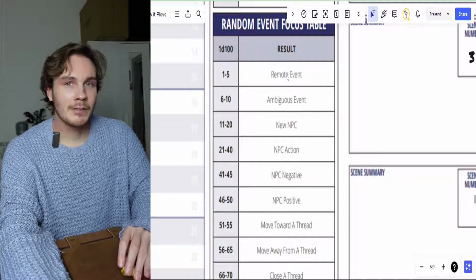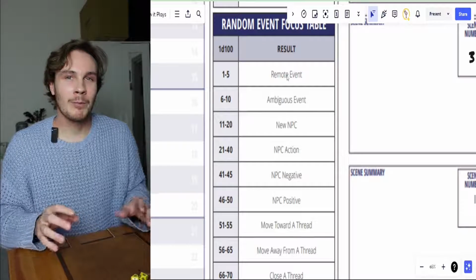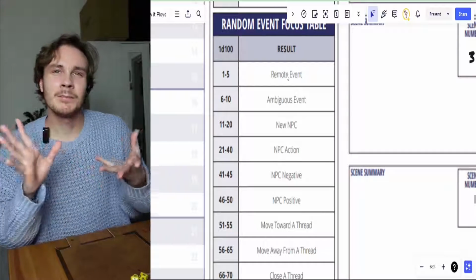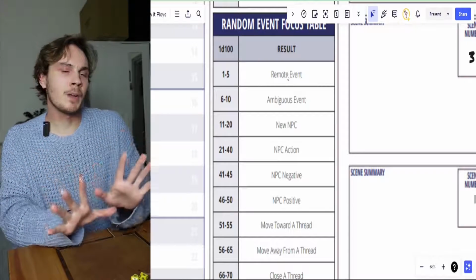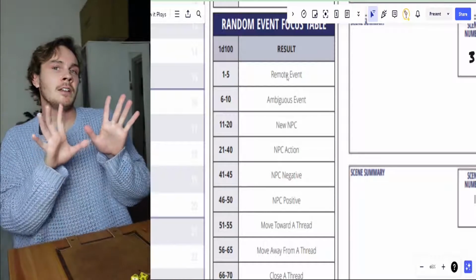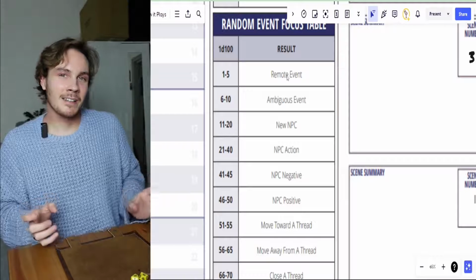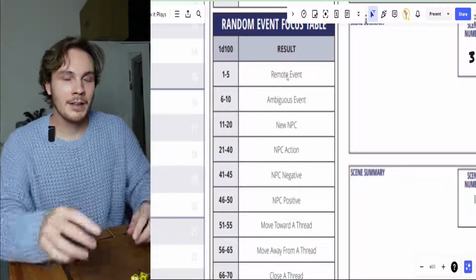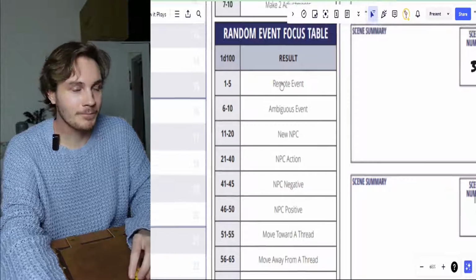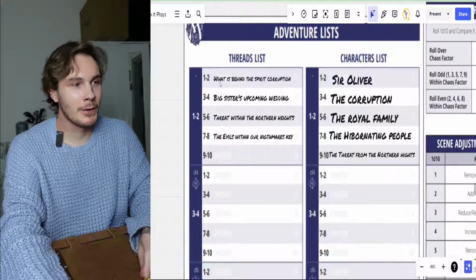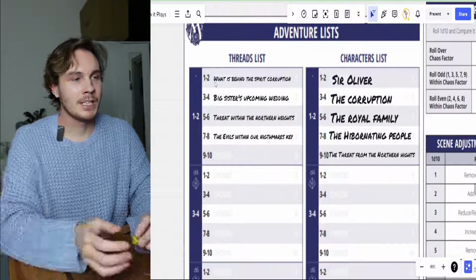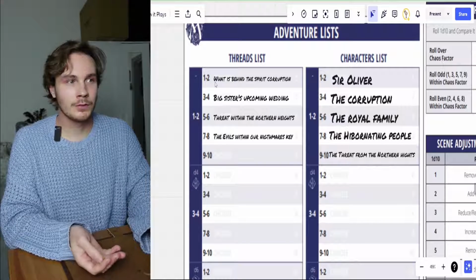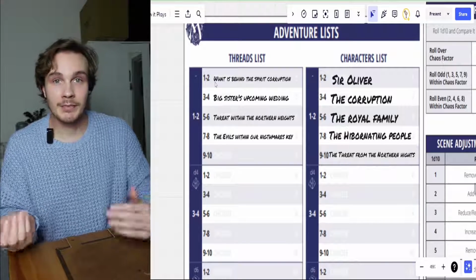Why I'm making it a remote event is because now you can feel the camera zooming out from the prince's castle, and now we can get this kind of extra scene, a remote event that is happening somewhere that the prince doesn't know. And we can roll first now to see which is the focus thread for this remote event.